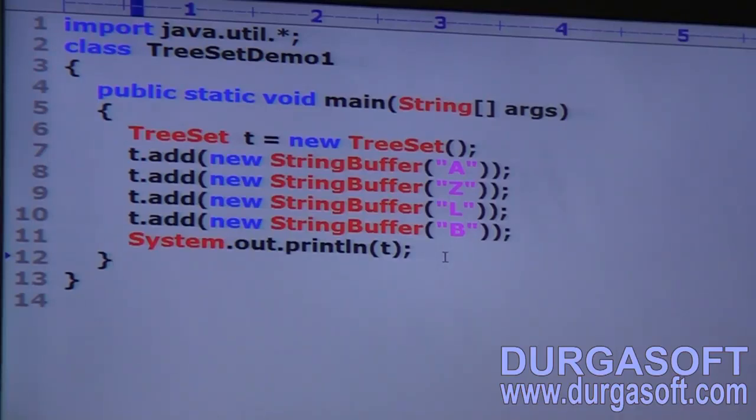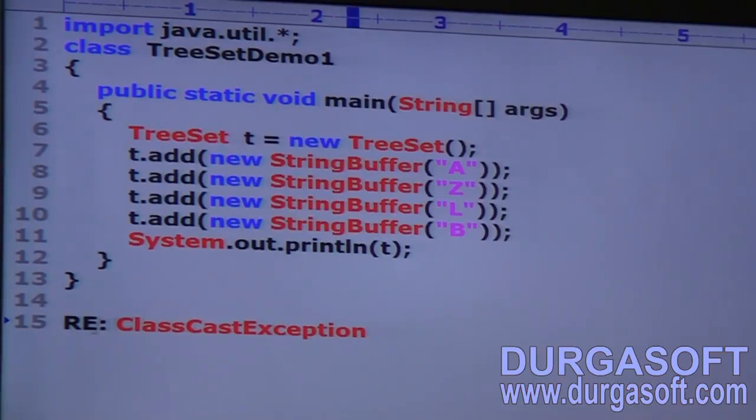So can you tell what will happen? We will get a runtime exception saying ClassCastException.